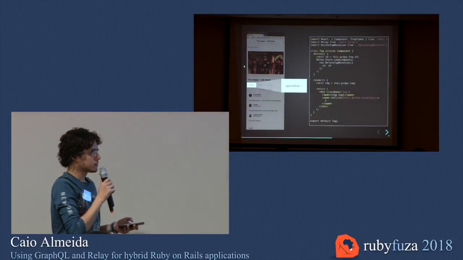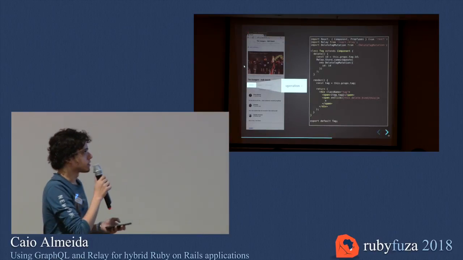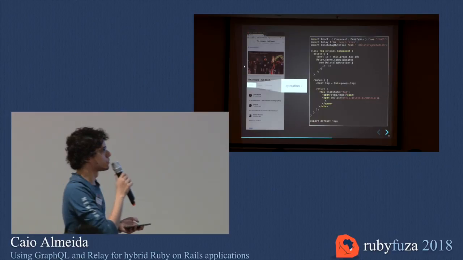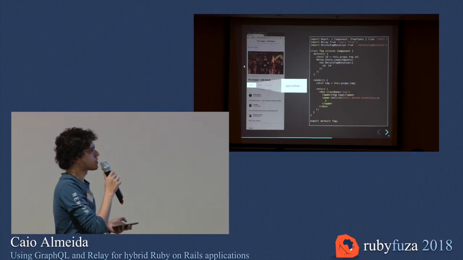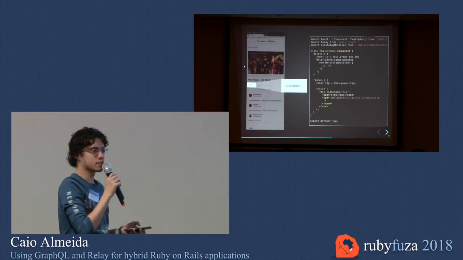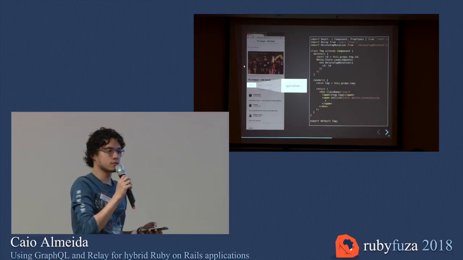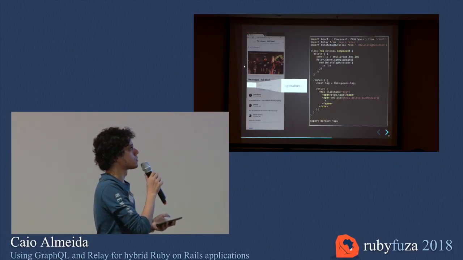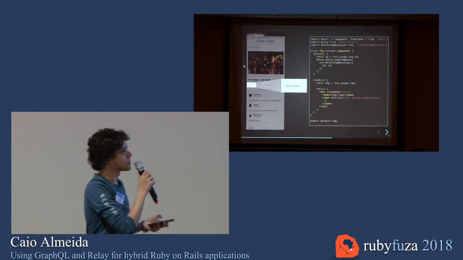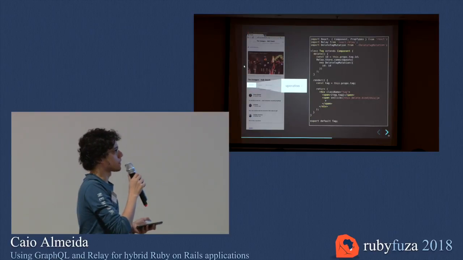So using a very specific and small example. So we have a tag here on this interface. And the tag just has this border and a name and an X, so you can remove that tag. So how would that look like as a React component? You can implement a new class that extends the default component class that is exposed by the library. And then you implement all the methods related to the behavior of that component. So here I just have a delete method, which is going to trigger a mutation that receives that tag ID and deletes that tag from the backend. I'm going to talk more about mutations soon.